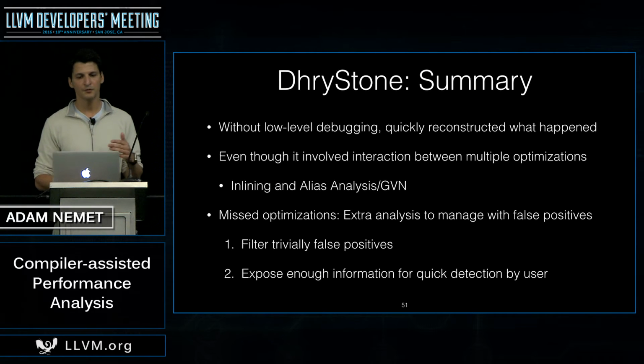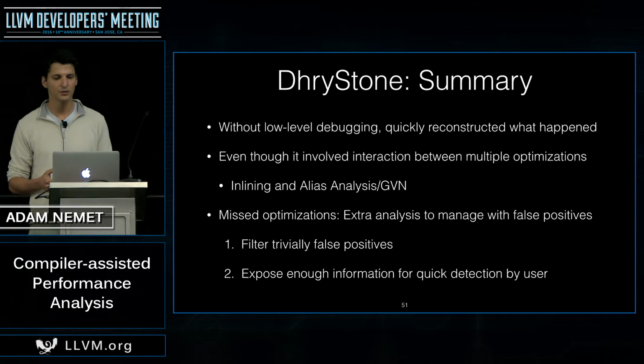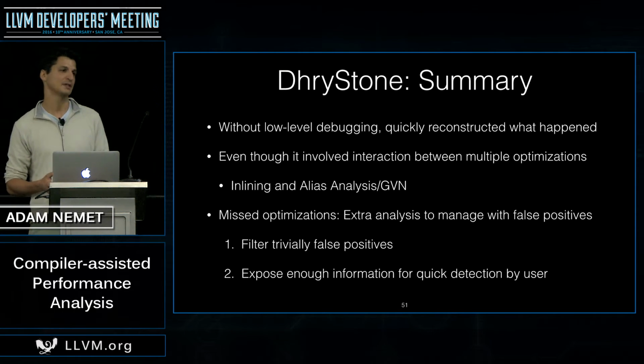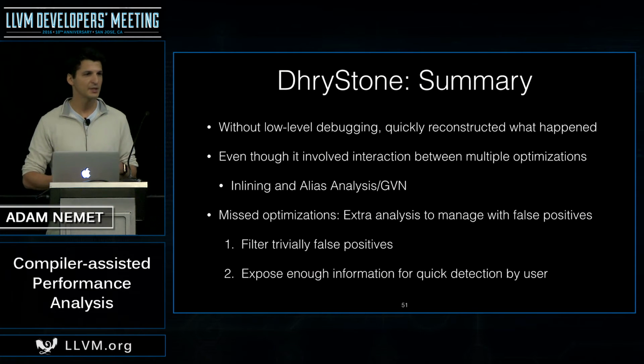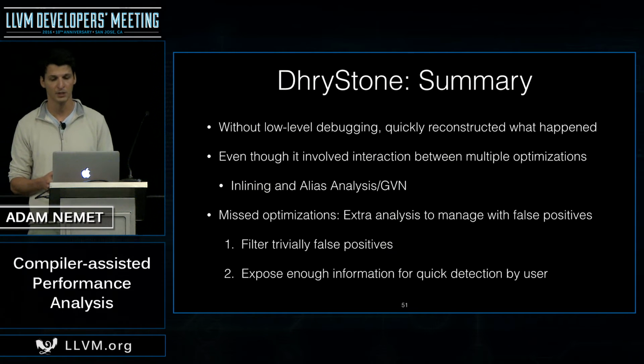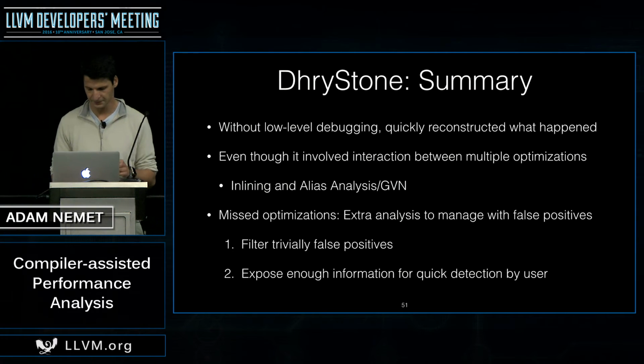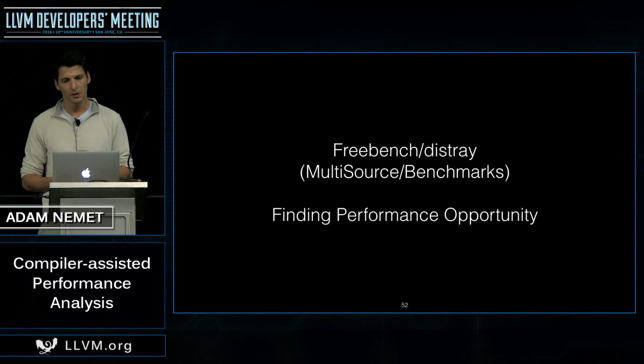Also, even if we report back to the user, we need to expose enough information so that the user can quickly detect if it's a false positive. So in this case, we had all the stores, all the interesting instructions hooked up so that the user can make a quick determination whether to pursue this or just move on to the next thing.